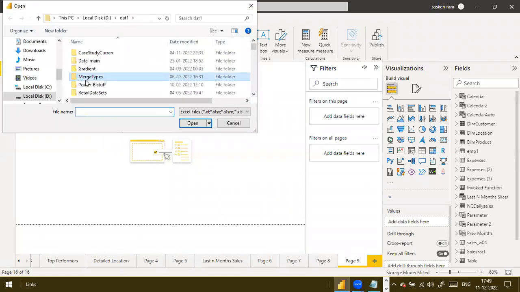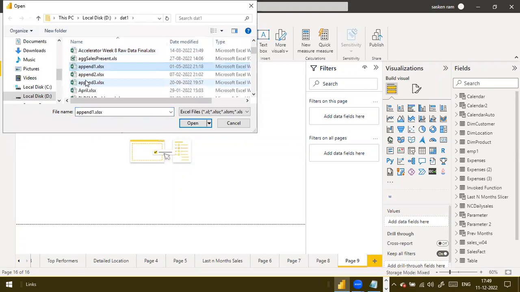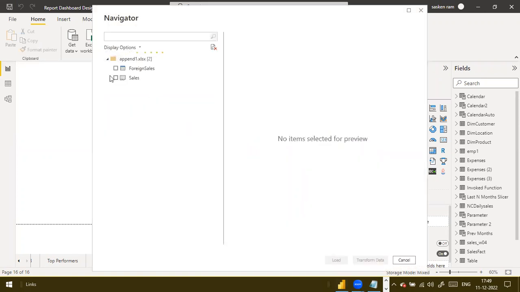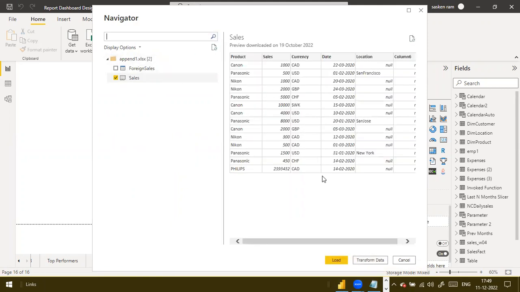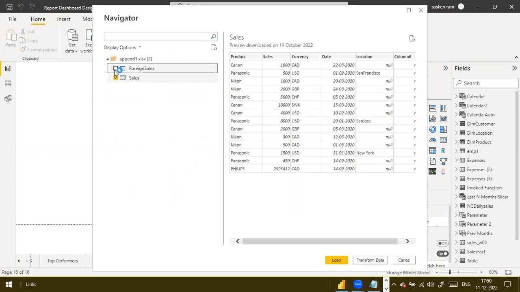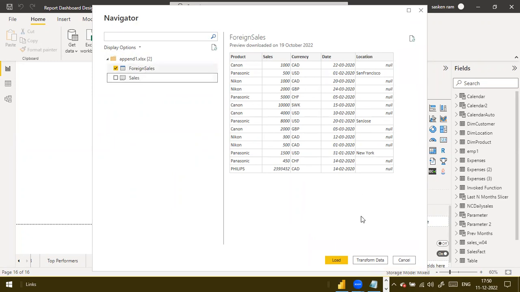I go here and append 1, append 2. In this one, it shows 2 sheets. I select only one sheet. I don't need both the sheets. And here, let me just check what is there. Okay, I just select this one.